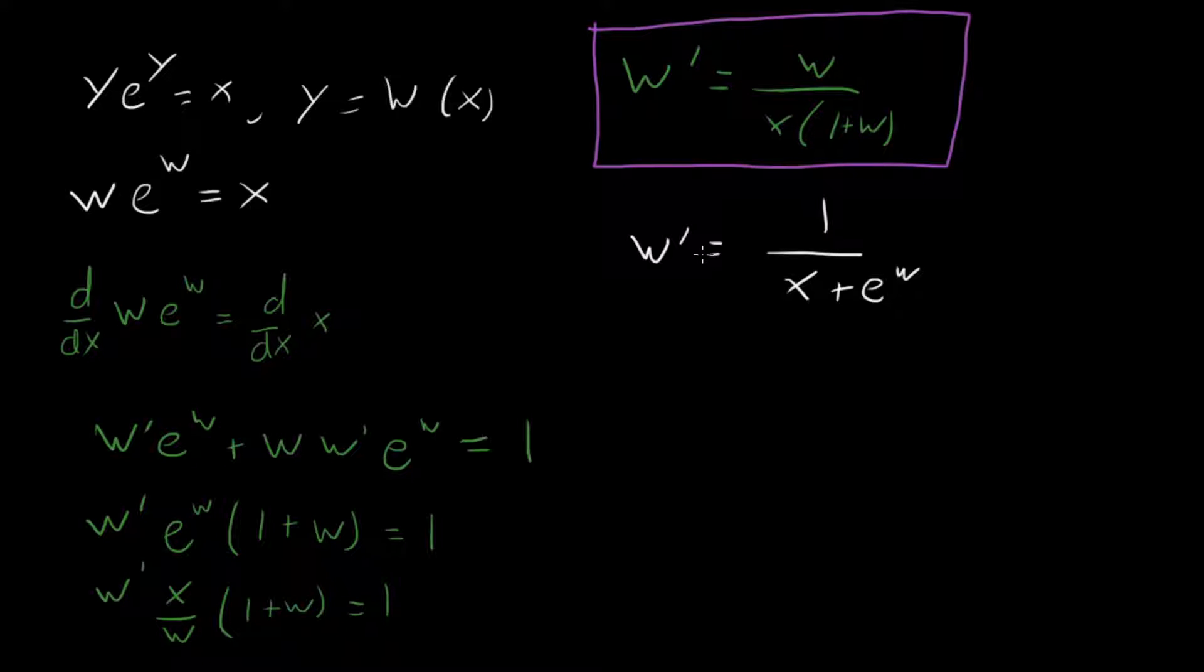Now we want to calculate the integral. I'll do that on a new page. So we want to calculate integral of Lambert W of x dx. And how do we start with this thing? We don't know too much about w of x, except for its derivative. So the way that we're going to solve this is we're going to do the same type of thing that we do when we try to integrate log. We don't know how to integrate log, but we know what the derivative is, and so we can use integration by parts in order to solve the integral. So that's what I'm going to do here.